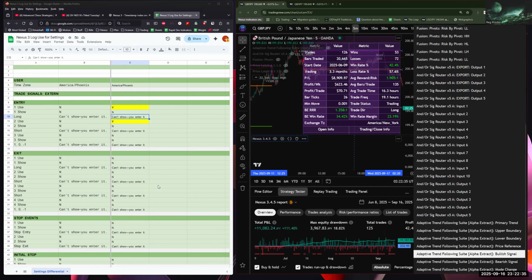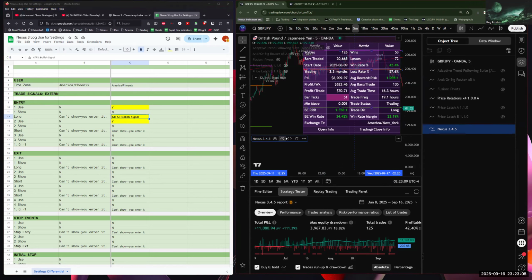Now, the nice thing is if I click over here, this doesn't disappear. So I can click over here and just type it, right? Adaptive, I might get lazy and call it adaptive trend following suite, and then the important part, which is bullish signal. Now, if you think you're never going to remember what that means, clearly you can go back and write it out in full, but I'm trying to demonstrate stuff here for people, so I'm taking shortcuts. Or maybe that's the wrong time to take shortcuts. You get the idea.